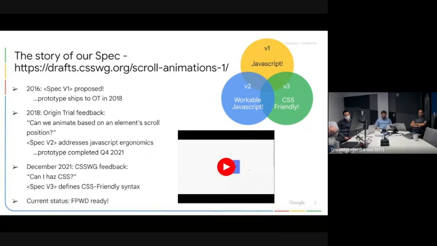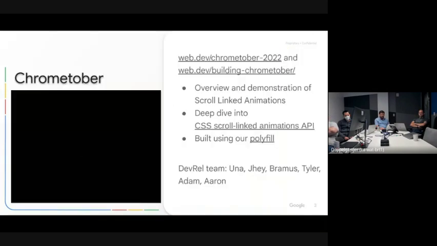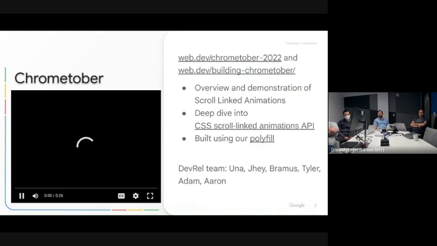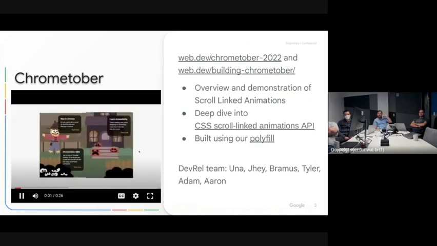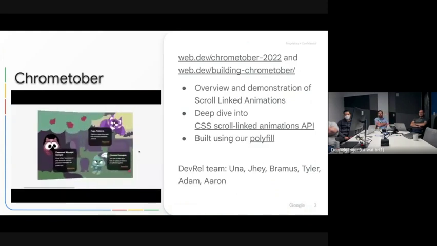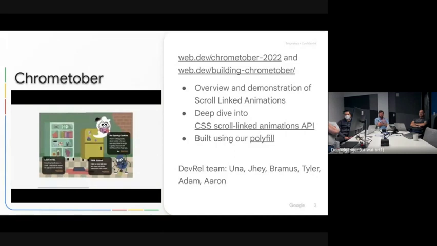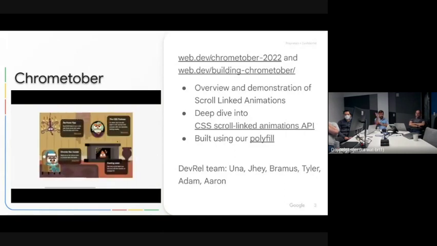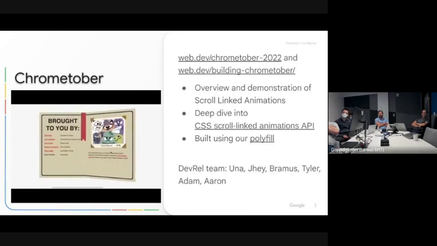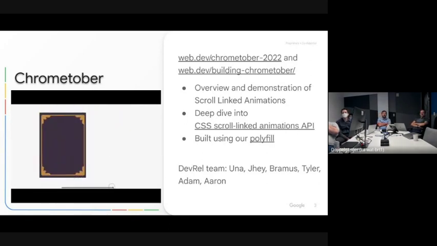It has matured over the 6 or so years that we have been implementing it, was featured in Chrometober, which is DevRel's outreach to say, hey, there's all kinds of cool APIs I've been working on. All of these animations that you're seeing in this goofy little video is, sorry, goofy because I'm showing a video of a web page. It's a nice web page. But all of those animations that are going on there are powered by scroll linked animations along with snapping, and there's a lot of cool stuff.